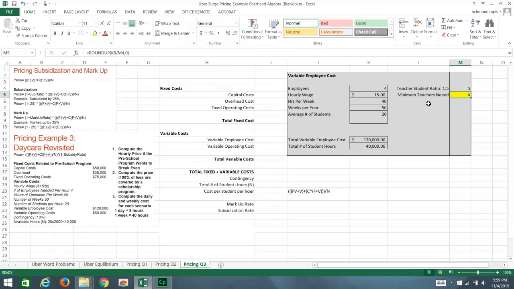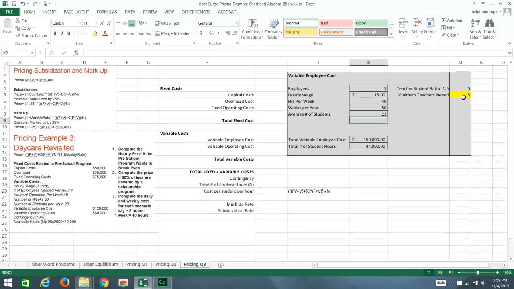So you might be asking, how would this be useful? Well, let's say all of a sudden you had 2 extra students enroll at the end. You have space, but you weren't necessarily thinking about it. So let's go ahead and change this 20 over here to 22 and see what happens.